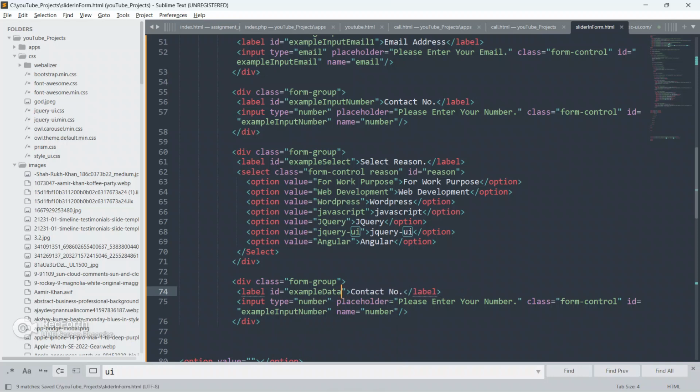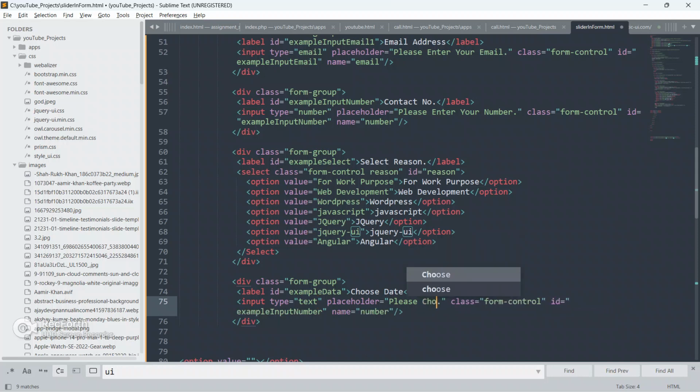Copy this div now, and below this select div paste it and change the input value. So give example date. This is the date field, so change the text also, choose date. The type would be text.